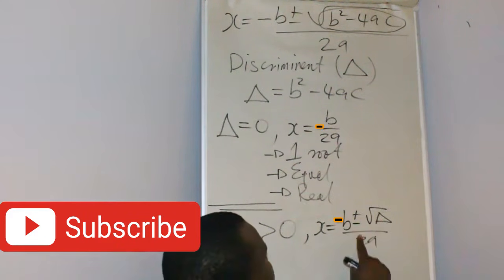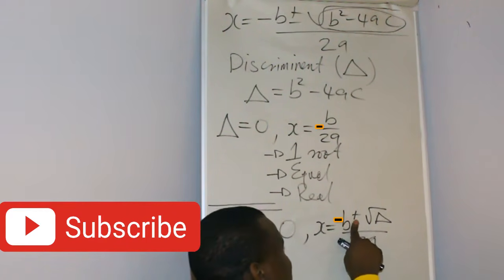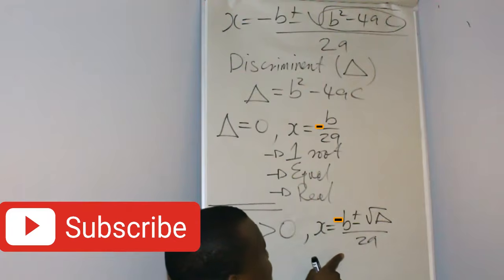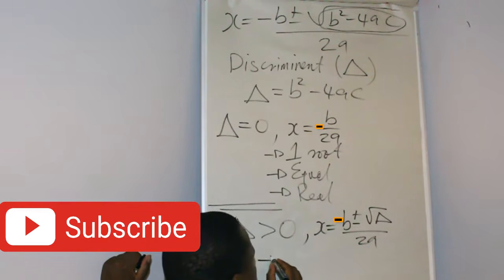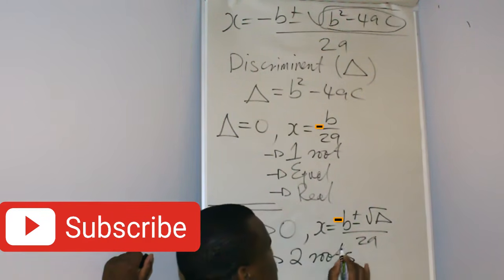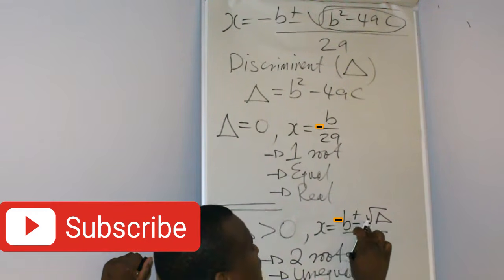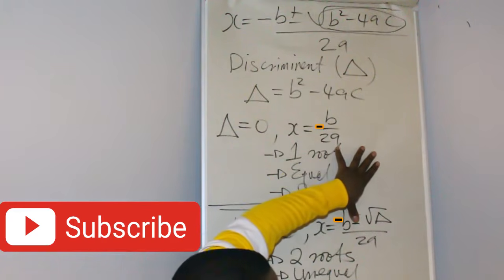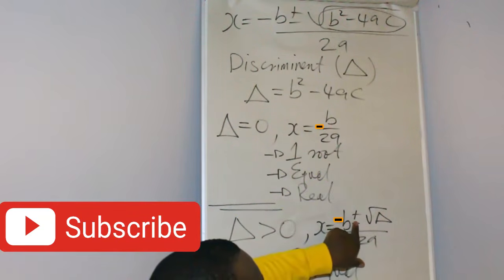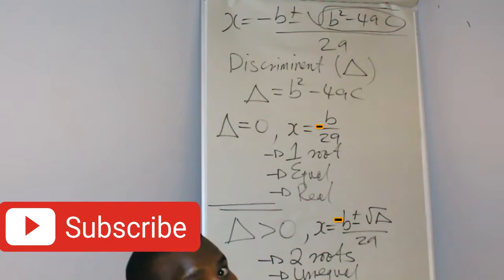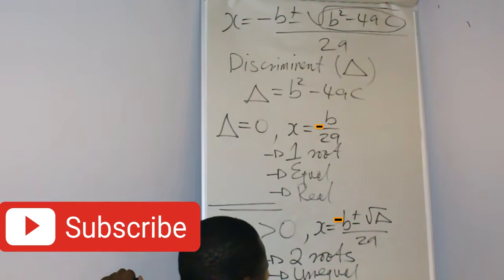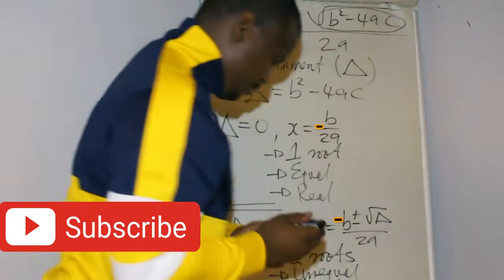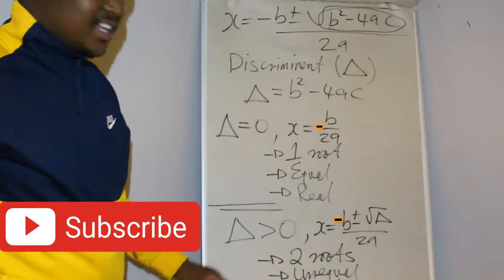So you will have two solutions in which one will be x is equal to b plus this, which will be a bigger one, and the other will be b minus that, which will be a smaller one. So what happens here? You will have two roots, which is two solutions. And those two solutions will be unequal, because the first one will be adding this, and the second one will be subtracting this. So for the second one, we'll be having b minus this. For the first one, we'll be having b plus that. So we'll be having two unequal roots that are also real roots. They are real. That's what happens when the discriminant is greater than 0.